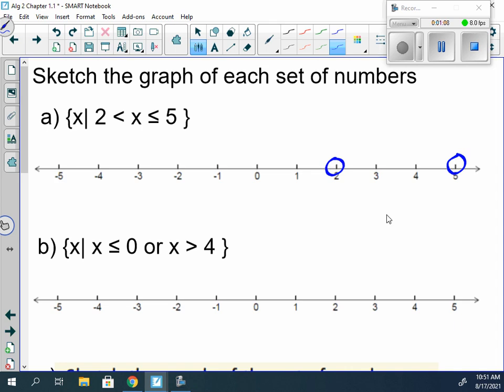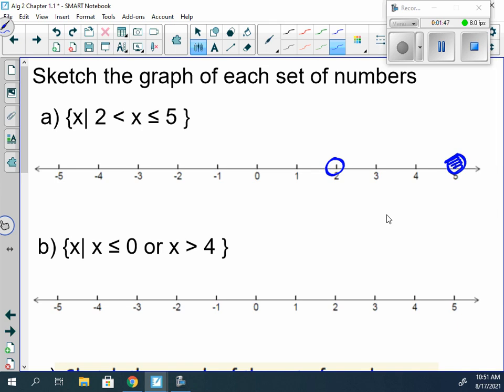Well, what would we need to do next? Y'all remember? Because if the circles are open, it means they are what? Included or not? Not included. Closed means? So do I need to shade either one of these in? Is 2 or 5 one of those included? 5, because it is equal to. So we fill that in because it is equal to.